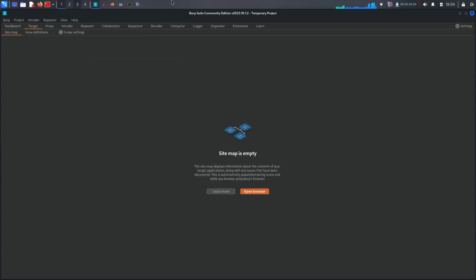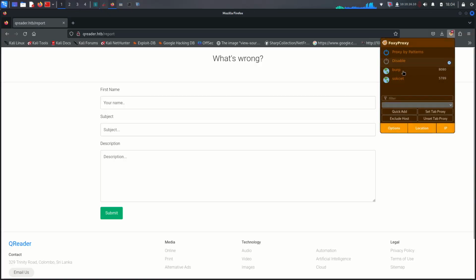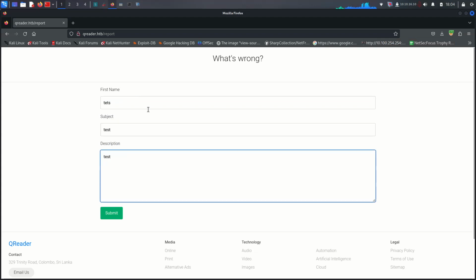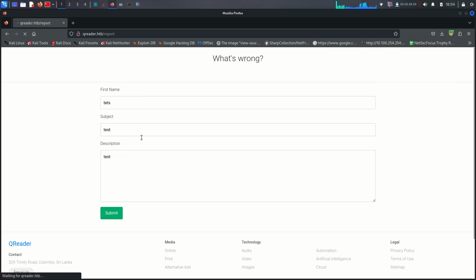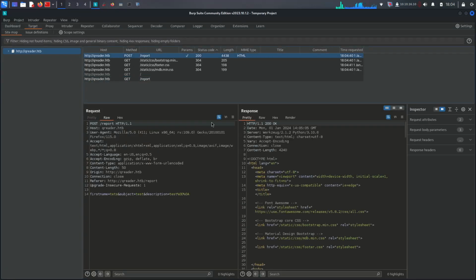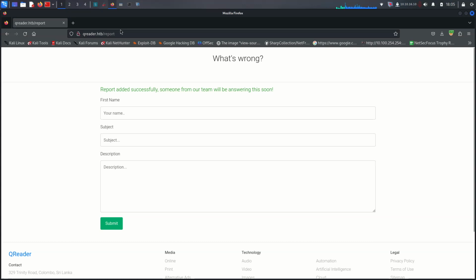Great. So let me go here to the target, turn on my Burp, and try to send it here and submit the report. It will send its own report using the POST method. As the first thing you can try here, it's SQL injectable, because it looks injectable here. Why are they using the POST method here, and there are other things here in the form, something like that.